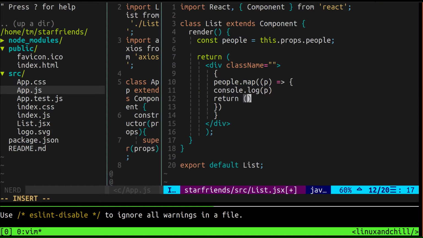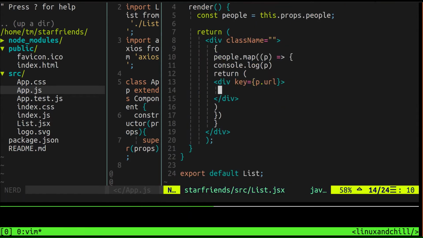So let's actually return what we're going to be displaying on the screen. Let's make a div, and inside this div, remember you've got to give each one a key. So let's say key equals, just for the sake of making it unique, p.url. I think if we don't have that, it might throw an error. It might not. You might actually not need that. But either way, we'll leave it in. So h1. Let's give this a class name. And after this, we're going to do some styles, just to make it look pretty.